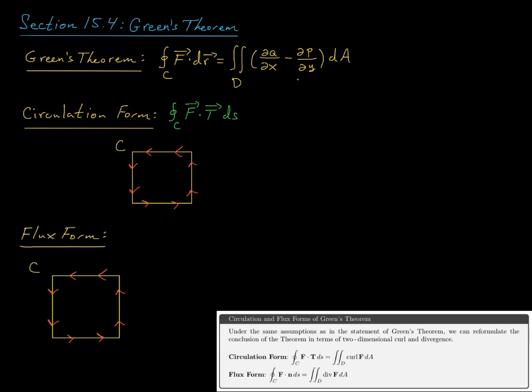So the thing on the right here, well, we recognize that integrand as just what we defined to be the two-dimensional curl of F. So we can write that as just the curl of F. And now what I'd like to do is argue why this statement is true. Okay, so just for simplicity, let's take the curve C to be a square, and this is oriented counterclockwise here.